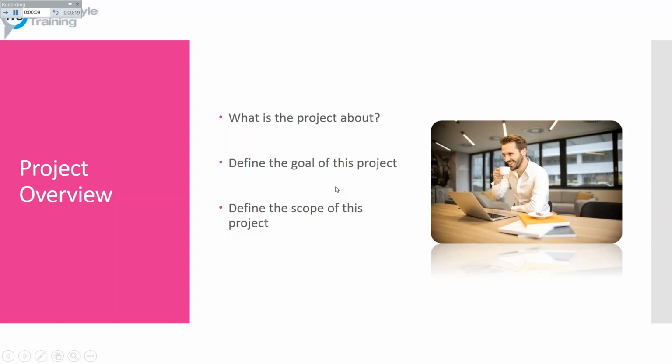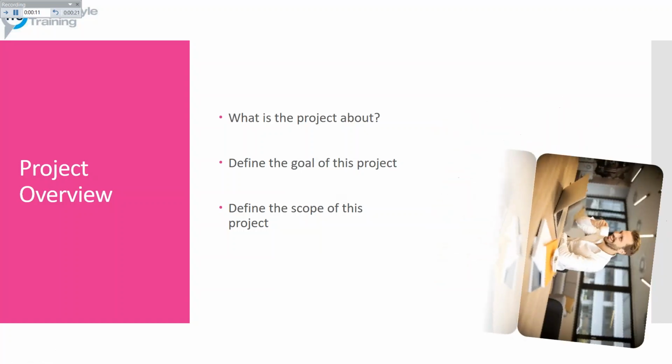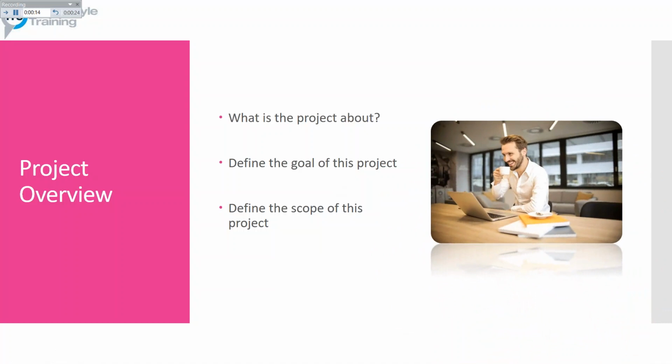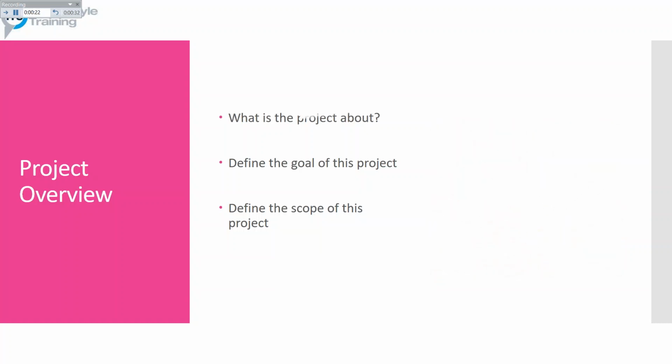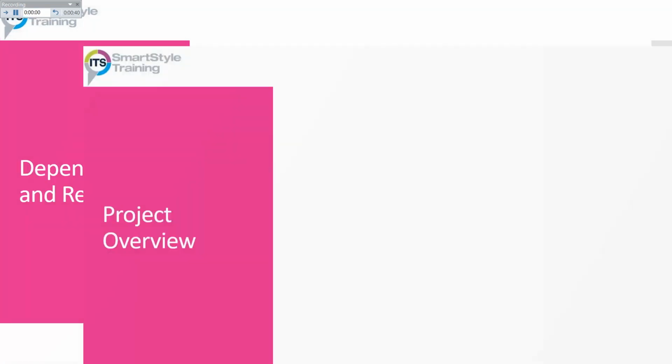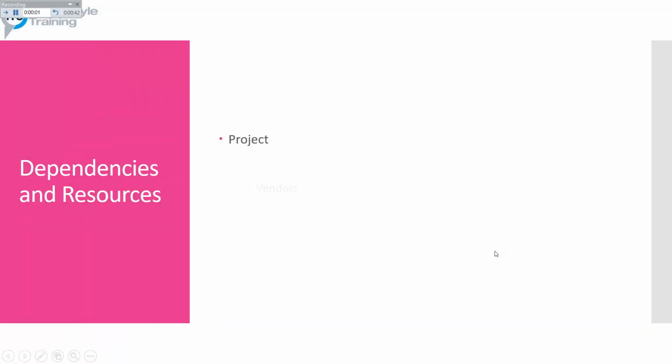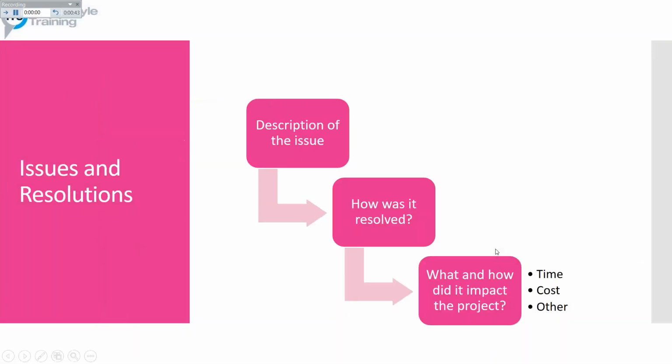When you're using this rehearsal tool, my advice would be, get yourself preferably in the room where you're going to be delivering the presentation, and stand up. Because when you sit down behind it, you think, oh, project is about define goal, define scope, and you run through it too quickly. But when you're actually delivering the presentation, it will take a whole load longer. So I'm just going to click through this to get to the end of the presentation.